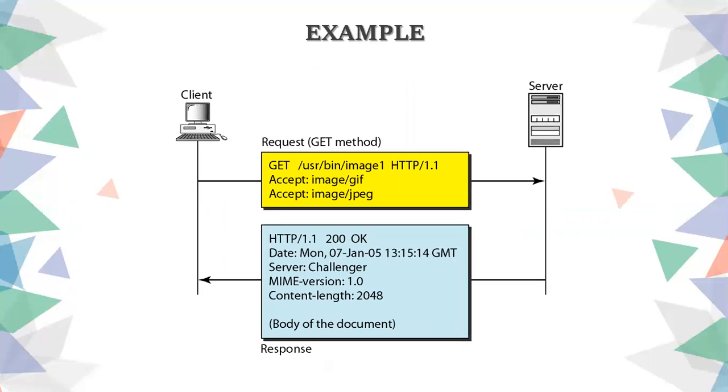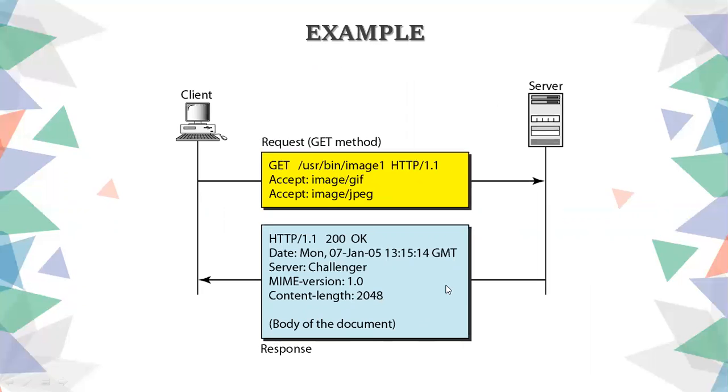The client is giving a request using a method called the GET method. So there we have a method name GET, and they have a URL and the path and protocol version. The client is ready to accept the images, and whatever is given in the body will be sent to the server side.